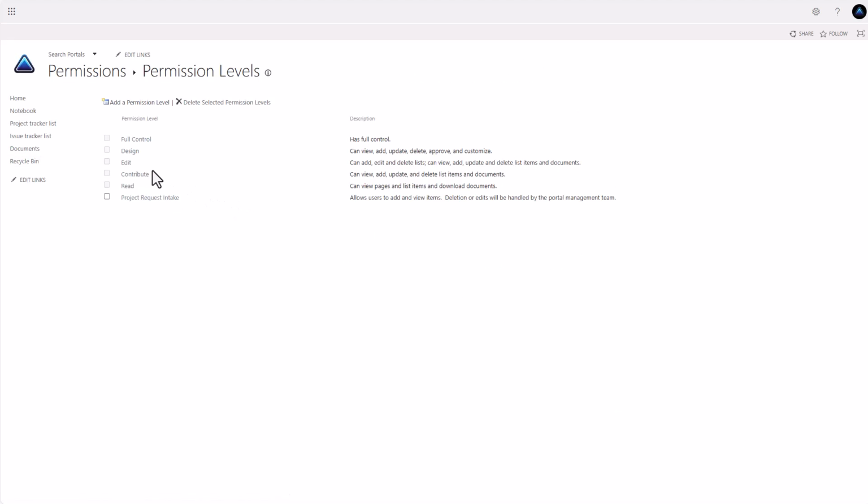Now, just kind of a caveat, you might want to consider editing your permissions here for edit. By default, when you add somebody to your portal, you get the email as an owner and it says, hey, do you want to give them permission? They get edit. And with edit, they can actually delete pages and lists, and you might not want every single person that you automatically grant access to your portal to have that. So something to consider is you might want to adjust how this works.